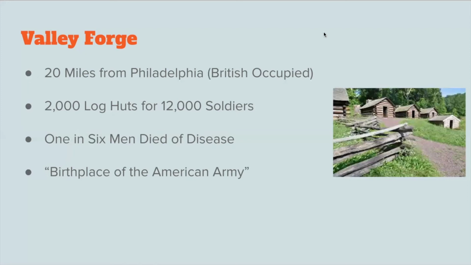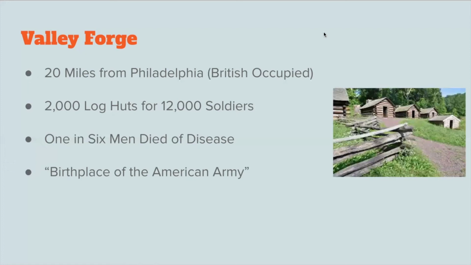The most common illnesses included influenza, typhus, typhoid fever, and dysentery, conditions that were almost certainly exacerbated by the poor hygiene and sanitation at the camp. Despite these harsh conditions, Valley Forge is sometimes called the birthplace of the American Army, because by June of 1778, the weary troops emerged with a rejuvenated spirit and confidence and had become a well-trained fighting force.